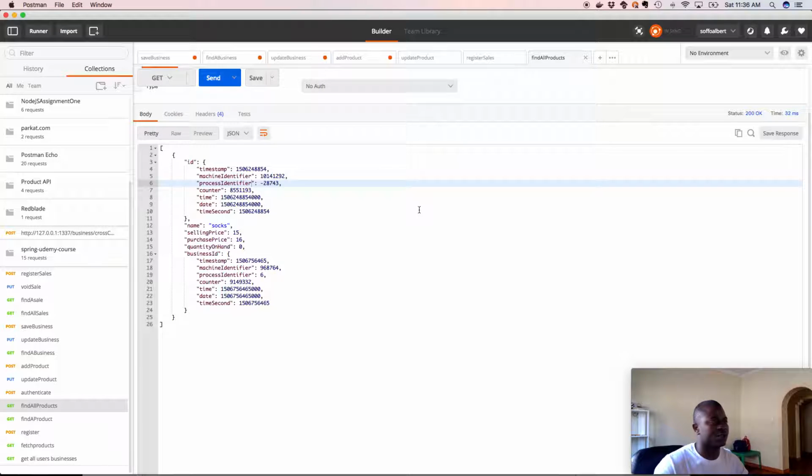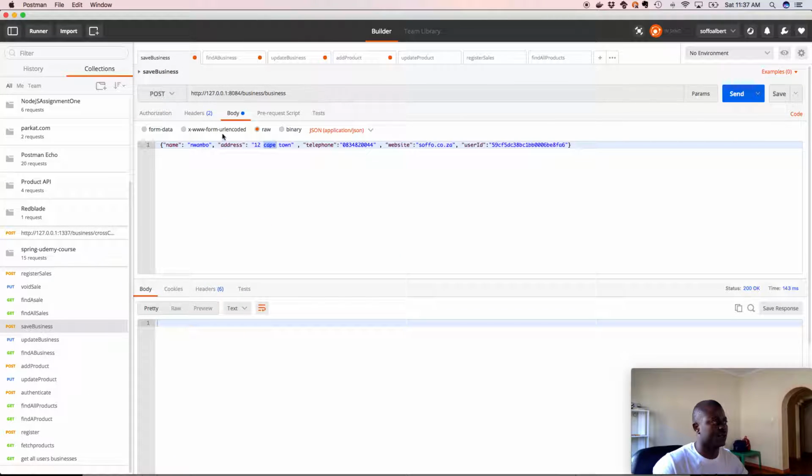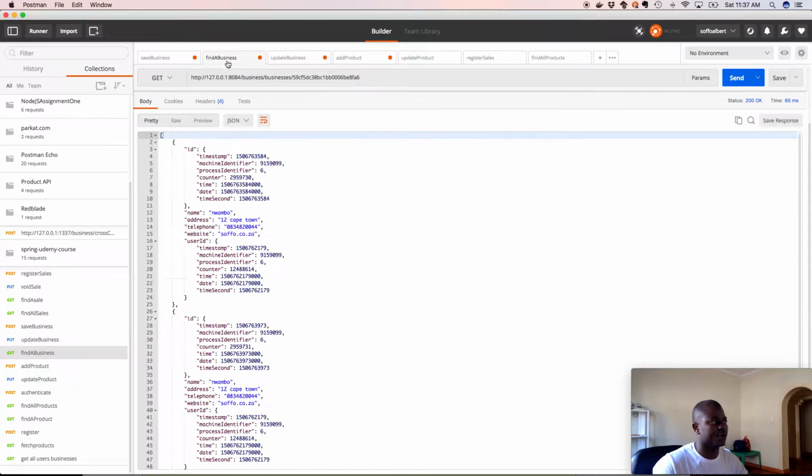Before we register a sale, we need to know which product we're registering for that sale, because by this point we already know which business the product is for. So we need to fetch the products for the business. So we need to take the business ID.